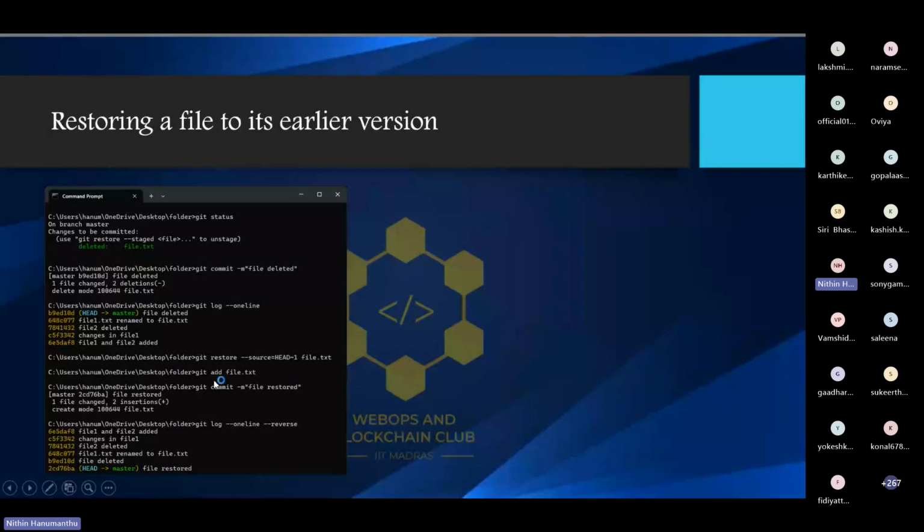You will commit that it's restored and it's done. When you enter git log --oneline --reverse, what you have done is you added file one and file two. You made changes in file one, and you deleted file two. You renamed file one to file, and you deleted the file unfortunately, and you restored the file.